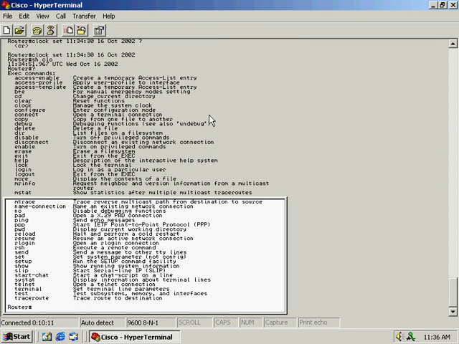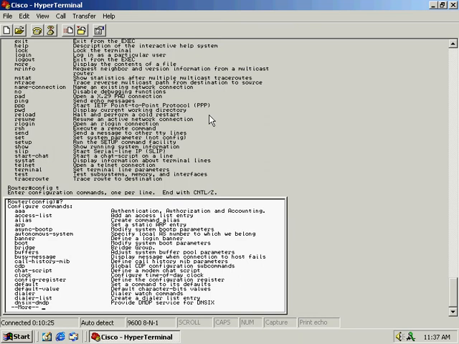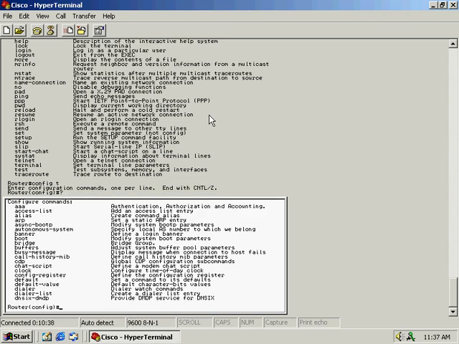Now I'm going to go down to the next level, and I get there by typing in config T. That brings up the config prompt. Alright, now at this level I'm going to type in the question mark, and let's see what we have here for banner. And I see that under the B's I do have a banner, and it says define a logon or a login banner. That's fine. Let's Control Enter, bring me back to my prompt.